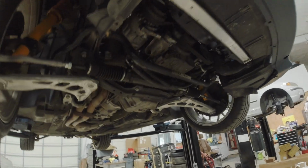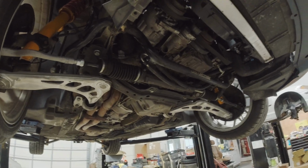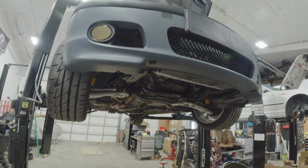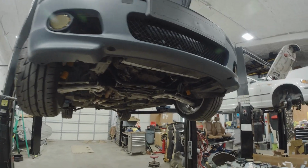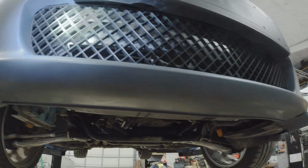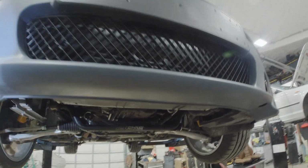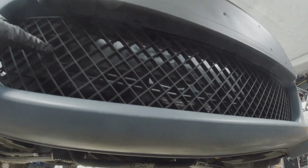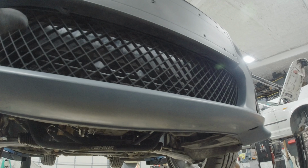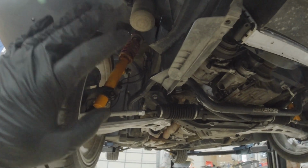So underneath the car now, James has not been under the car, so this is all going to be new for him as well. But we have seen a little bit. The car has an MTEC 2 front bumper on it already. One thing that was not done is the MTEC 2 air dam, radiator inlet duct, whatever you want to call it, was not swapped over. So you can still see that it doesn't have the right one on there. This splash shield is missing.